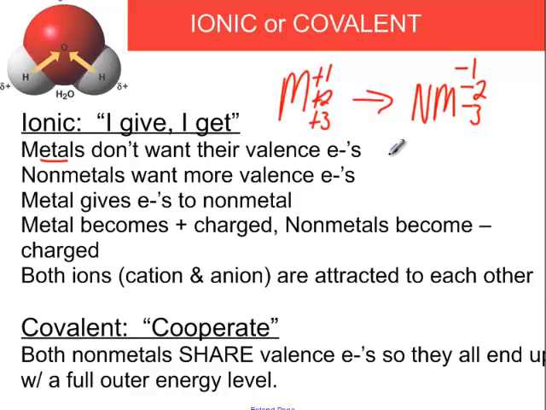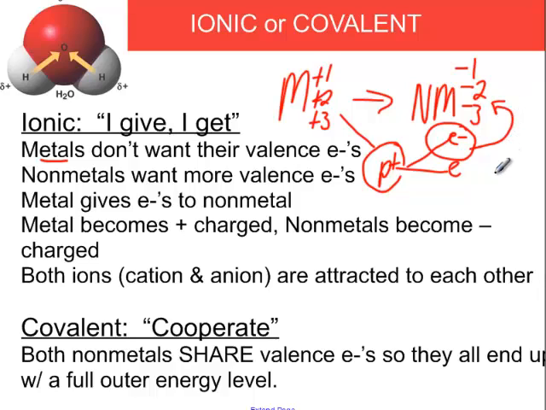Now, when you give away electrons, if you start off equal, protons and electrons, and you give away electrons, the number of electrons goes down, so we have fewer electrons. That means we have more protons. So if you give away electrons, you're going to have positive charges. And the flip side, if instead of starting off equal and losing electrons, we start off equal but then gain electrons, now we have more electrons than we had to begin with. So we're going to end up with more negatives. That's why we end up with negative charges.